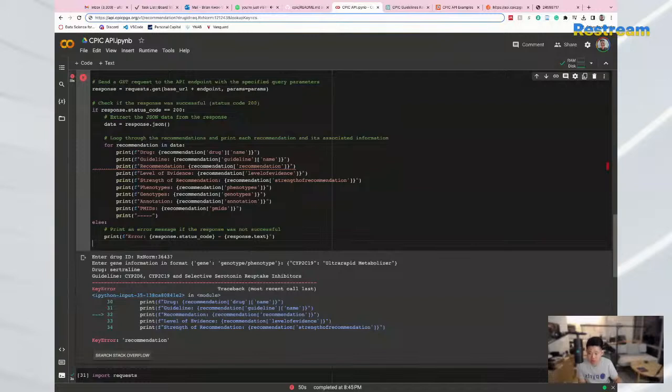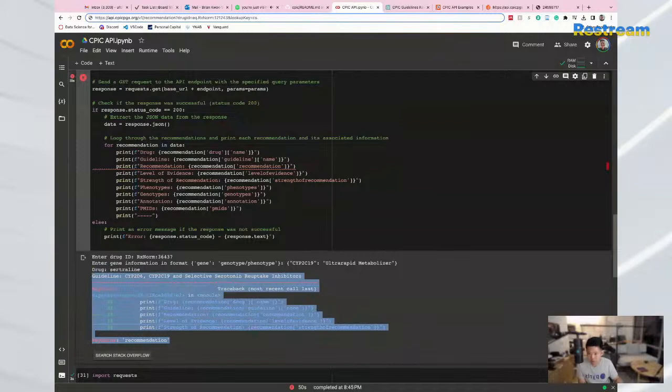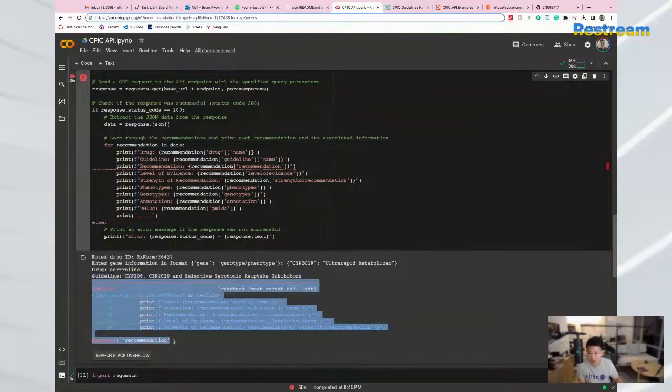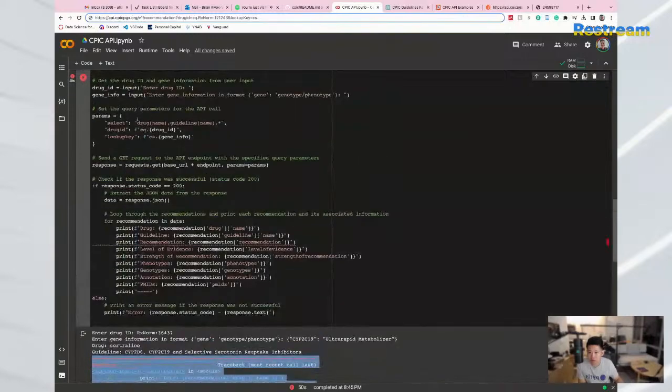Recommendation is the issue. Human drug format guideline. Oh, so I got part of it. Actually retrieved it. Just messed up on this recommendation piece. For recommendation, lookup parameter.